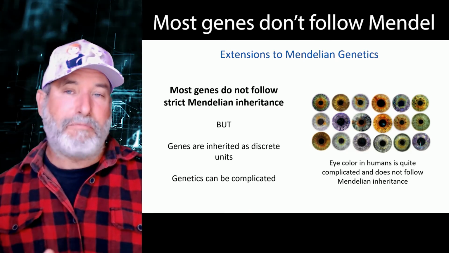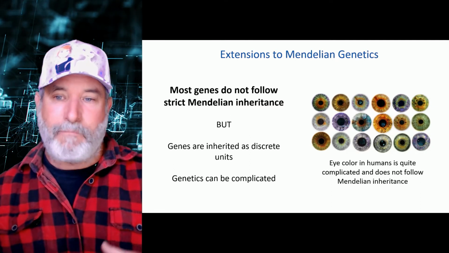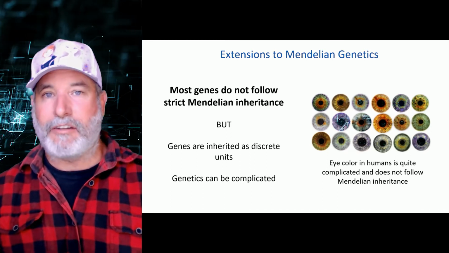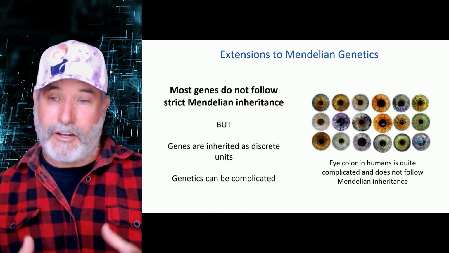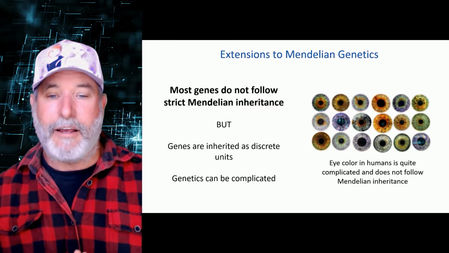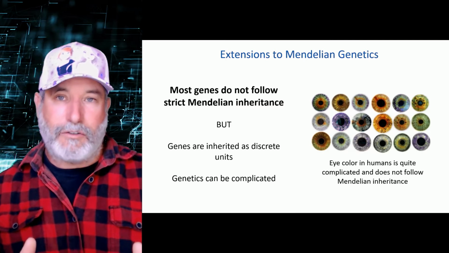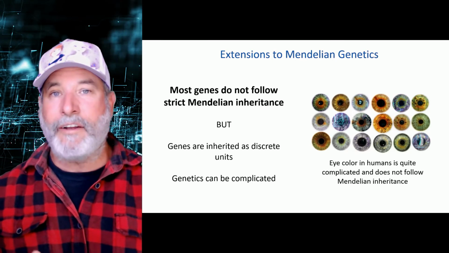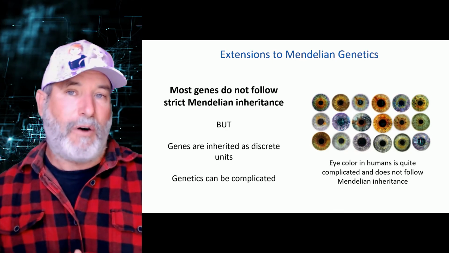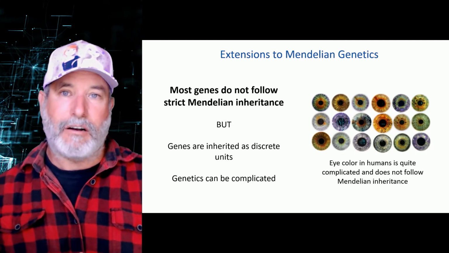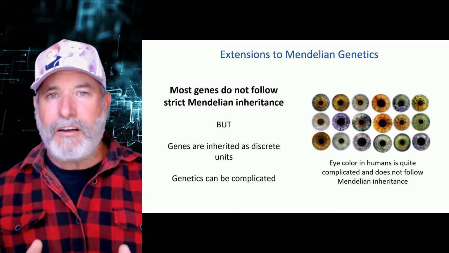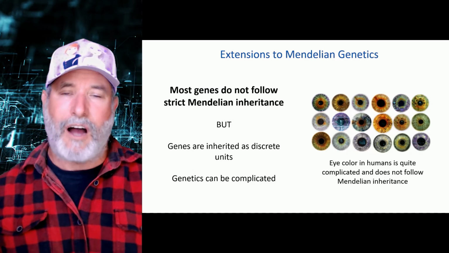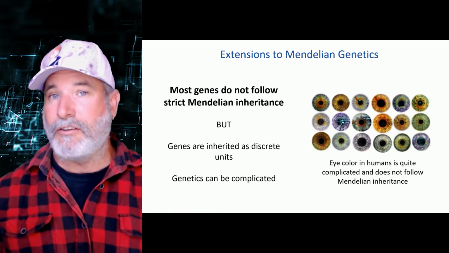Thomas Hunt Morgan greatly expanded on Gregor Mendel, and rather than identifying the pattern, he started to understand what was causing those patterns of inheritance. How are these things being inherited? And looking at the molecular basis of it, because that's where we're at today. He also showed that genetics is quite complicated. Mendel came up with these rules of inheritance, like one gene, two alleles, but most genes don't follow those rules. So think about eye color. I've got all of these different colors of eyes. Eye color is quite complicated. There might be as many as 15 different genes involved with eye color, and they're acting together to create unique eye colors in people.